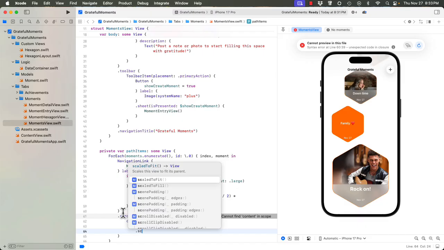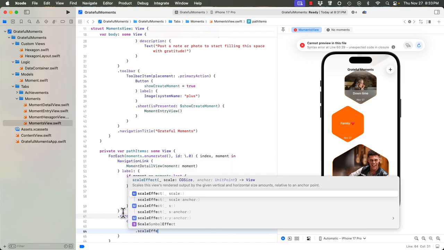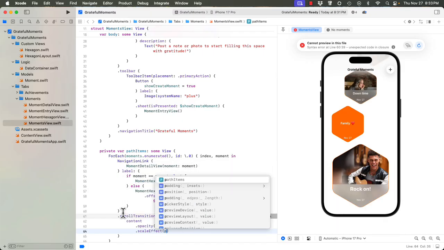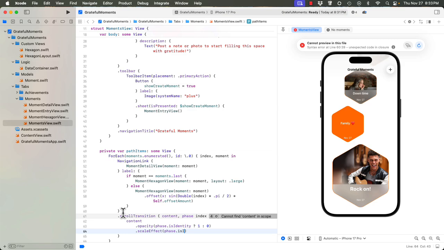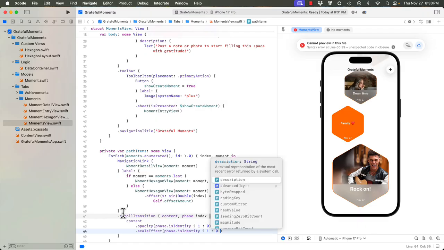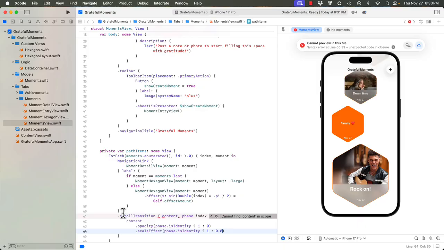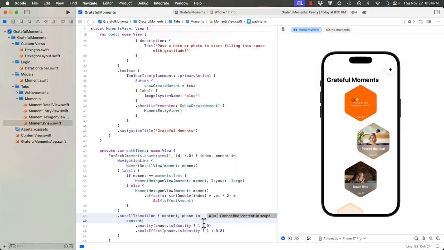And then .scaleEffect is going to be phase.isIdentity. We're checking if it is identity, then we say 1 or 0.8. Okay, so the transition phase. Oh, it did this autocomplete. Sorry, it's not phase index, it's phase in.